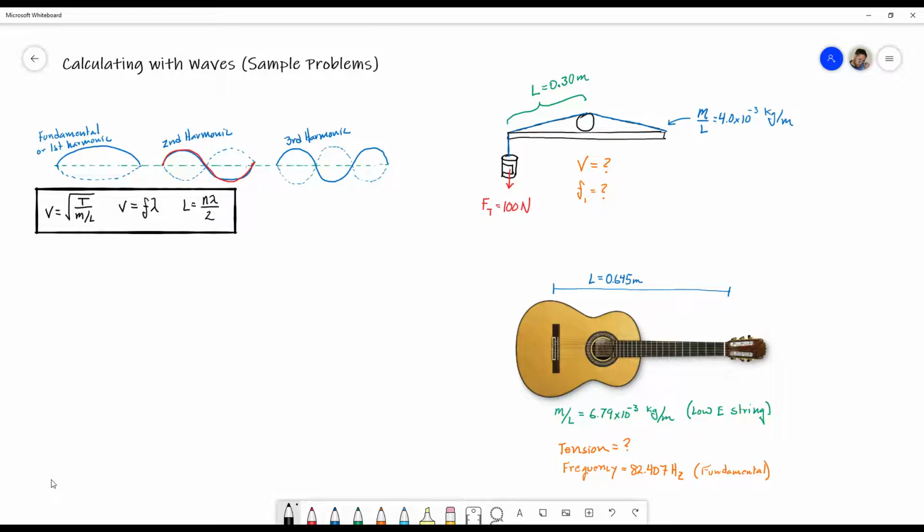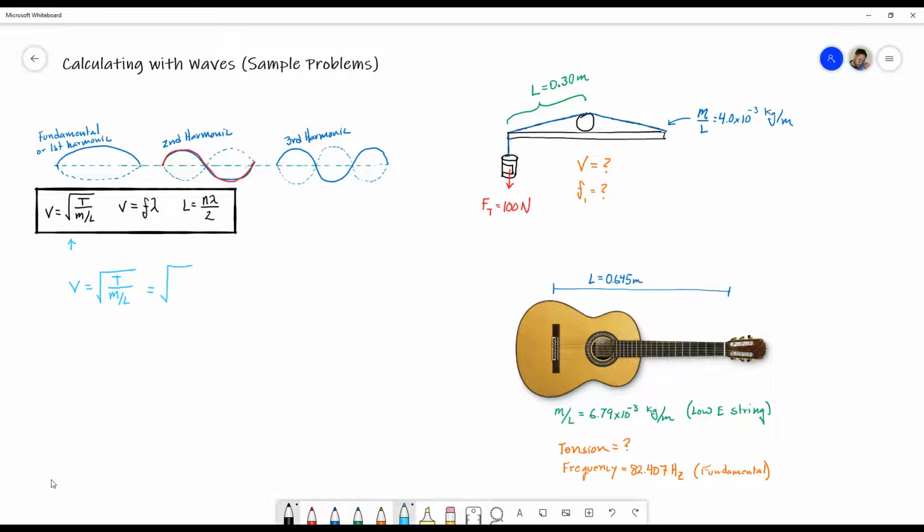So starting out with the speed of the wave, we've got enough information to figure that out. And so I'm going to go ahead and work in this blue color because it's different than everything else here. If I'm solving for velocity, I have this equation up above right here that essentially says that the velocity is equal to the square root of whatever the tension of that string is, divided by the mass per unit length. Well, we happen to have all of this information, and so we can plug this stuff in to get what the velocity of the wave on that string is.